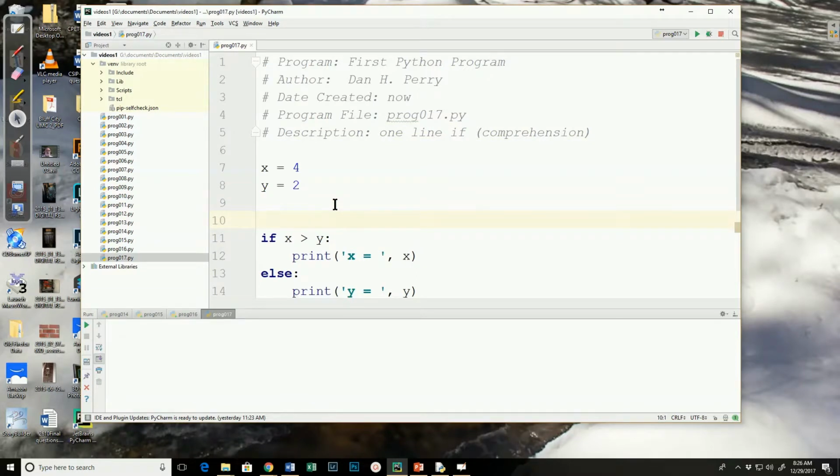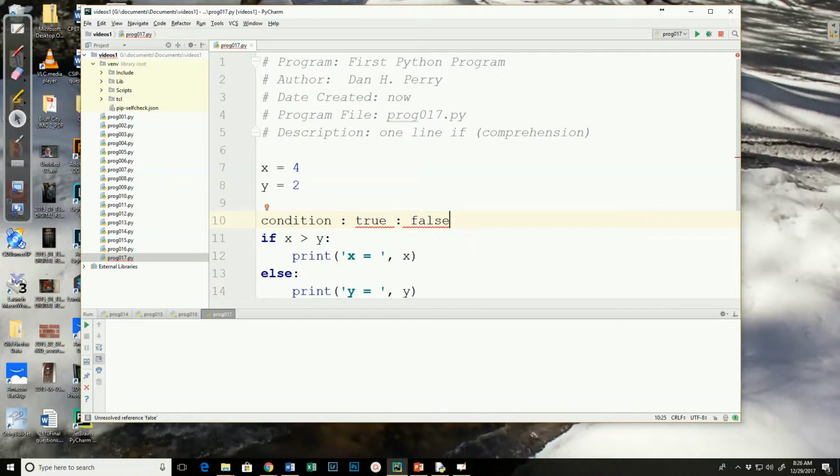What a lot of them do is they'll have some sort of condition. If it's true, they'll do something, and if it's false, they'll do something else. That was not very clear in a lot of languages. Programmers got used to it.